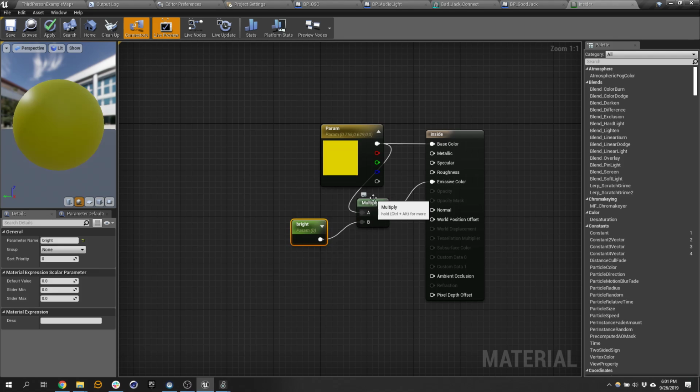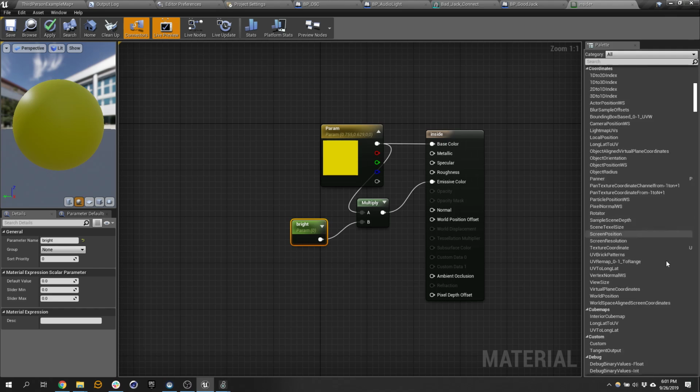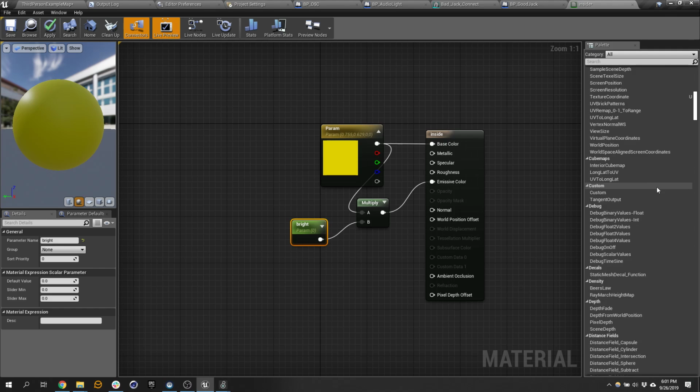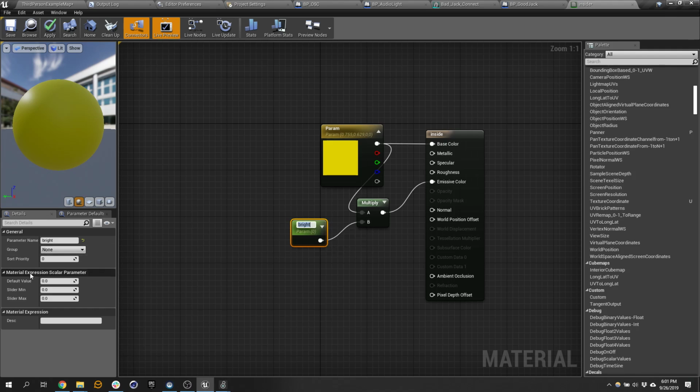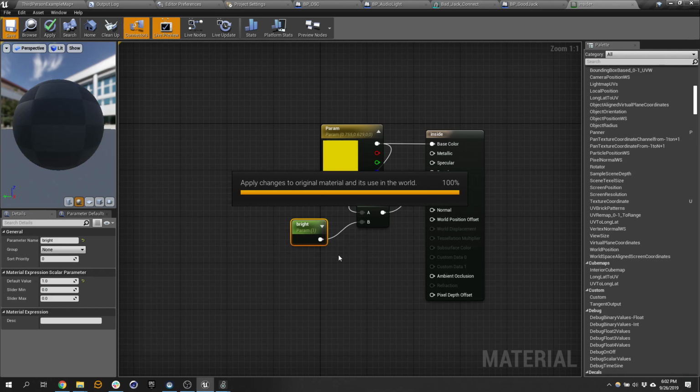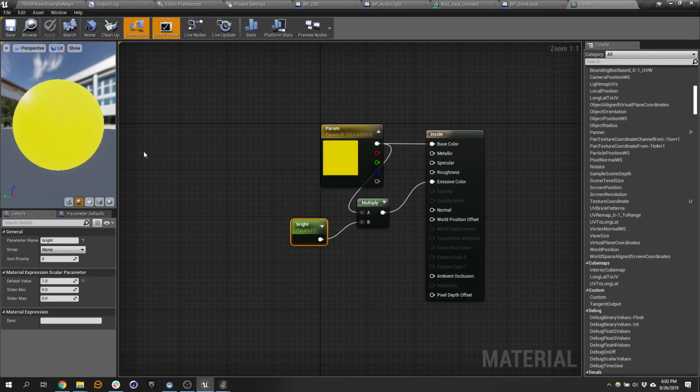For multiply or for the scalar? Scalar is S. M is multiply. A is add. They're all listed kind of here. They're really small, but you can see they're on the side. The ones that are really useful. And if I put this at a 1 by default, then I'm ready to go.